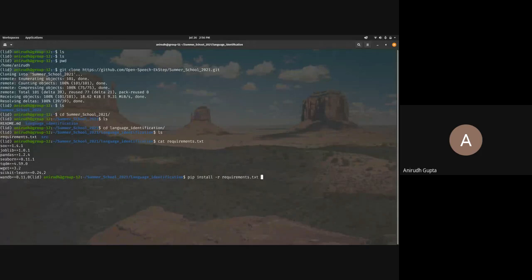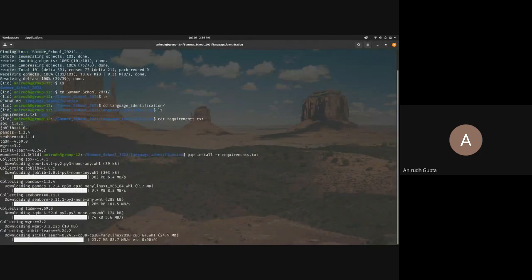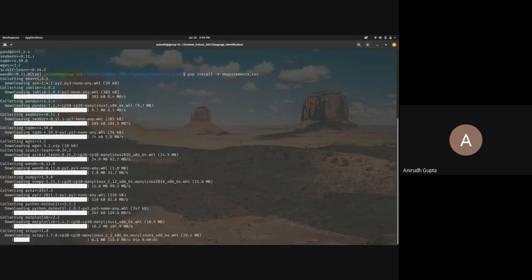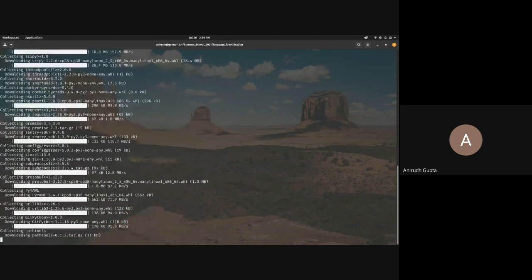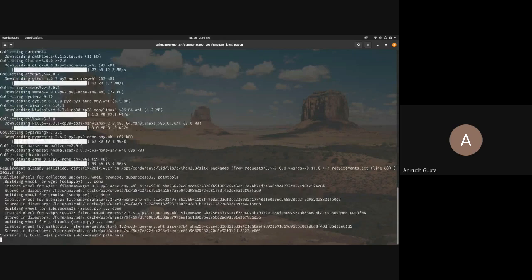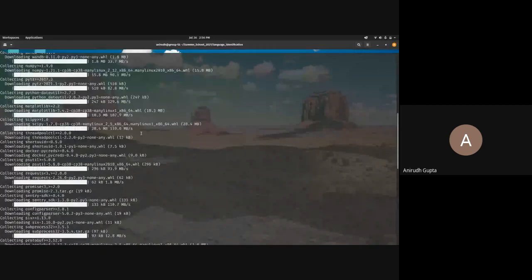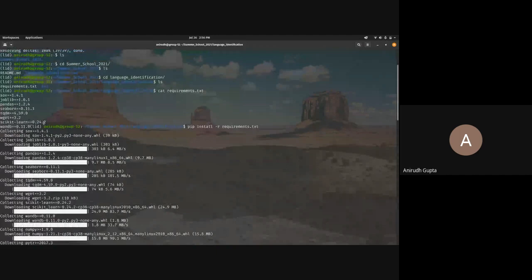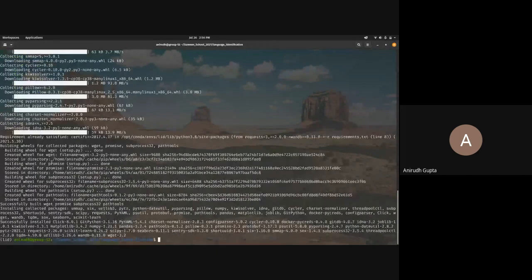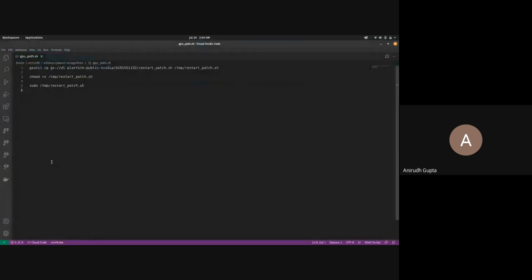So when I do this, basically all these packages are being installed. As you might have seen, I was saying that I will use PyTorch, but there was no PyTorch in this requirements file, because I wanted to show how to install it for a CUDA device directly from their website.